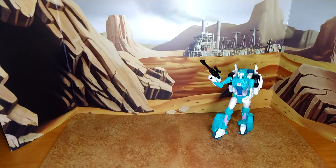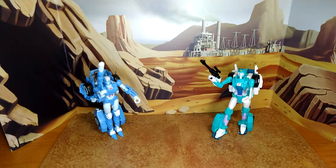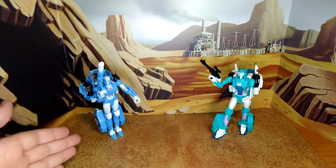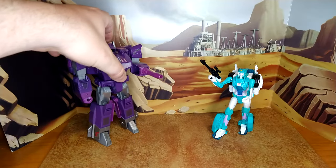So here she is back in robot mode, ready to take a shot. But let's do some size comparison with Iron Factory Last Prophet, which is their interpretation of Alpha Trion, which I really like this version. They're both part of the Resistance against Shockwave on Cybertron, so it was a cool episode. Fellow female Autobot Siege Chromia, which I still like. I really do. She was actually the first female Autobot I bought. I just wish they would have kept this transformation rather than try to improve something that wasn't broken. This is not an improvement over Moonracer. And the Decepticon Oppressor Cyber Battalion Shockwave with Toy Hacks decals. Probably the lamest Shockwave that's ever been done, because he's a hollow mess, but I like the look of him.